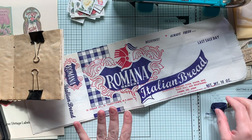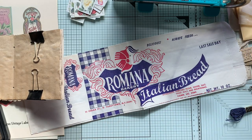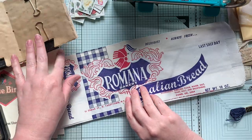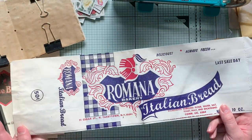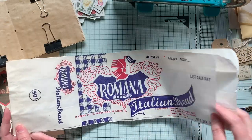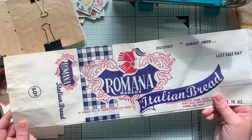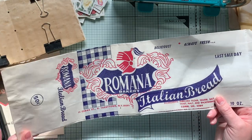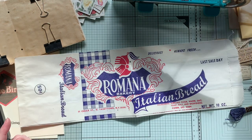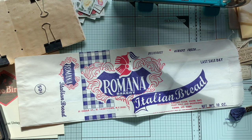All right, so I was inspired. I think that's going to be a word. I purchased these gorgeous vintage bread bags on Instagram from a vintage seller. And I knew when I bought them that I wanted to use them as a cover for a little mini journal.